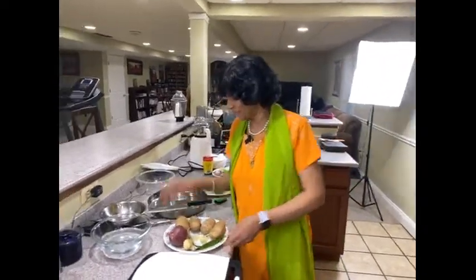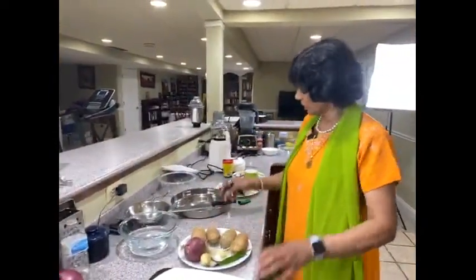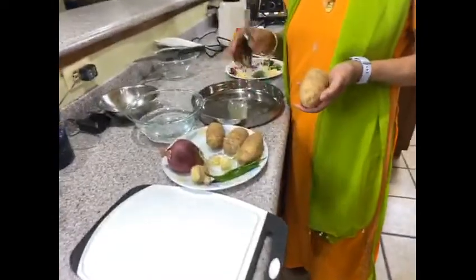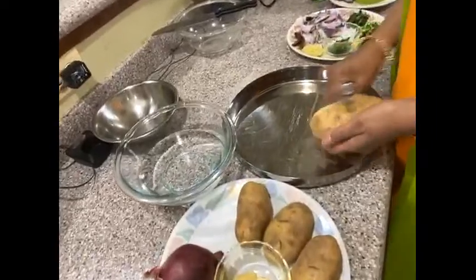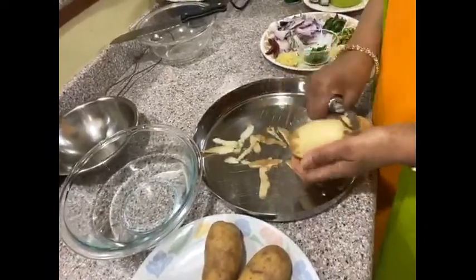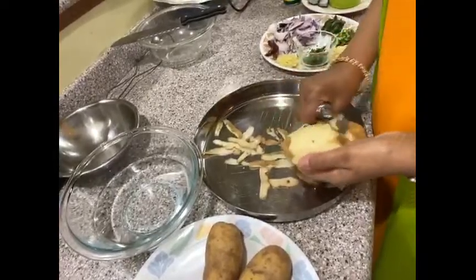So I'm going to show you how to peel the potato and how to cut the potato for the potato bhaji. All right, so this is a peeler. I'm going to take one of the potatoes and peel it. And every time you cut the potato, please put it in water because it discolors otherwise. It's easier this way with a potato peeler, and you can do it with a knife also, but this is much easier. See here how easy it is coming? All right, there we go.